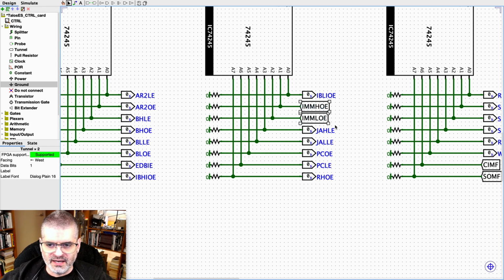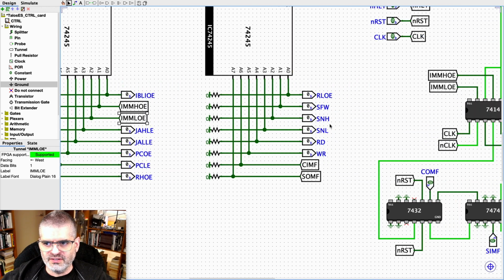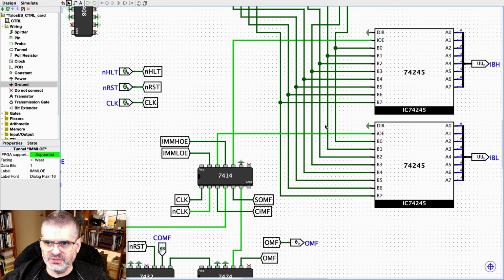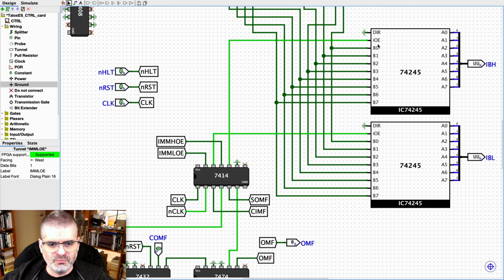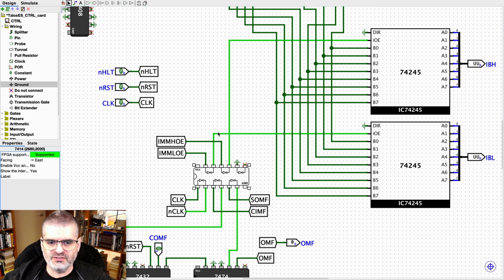Here they are active high because we want all bits coming in the decoded control word to be active high, so the reset makes sense. But since these two transceivers have the output enable as active low, these two bits need to be inverted, and that's exactly what's happening here. They just get inverted before they go to the two transceivers.